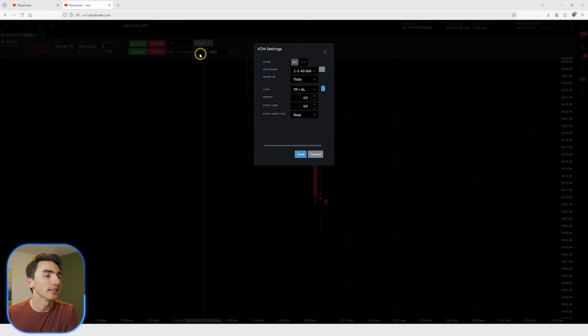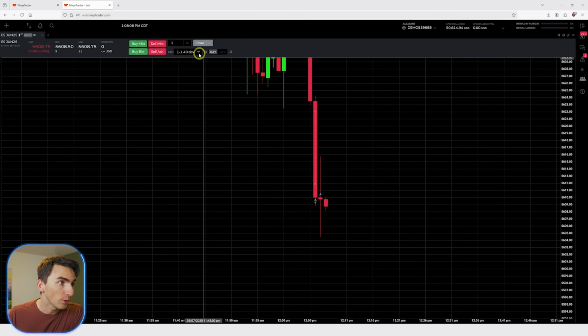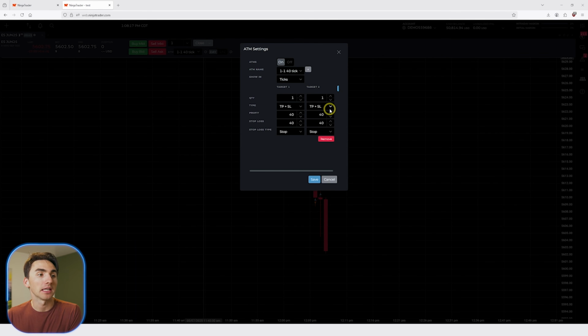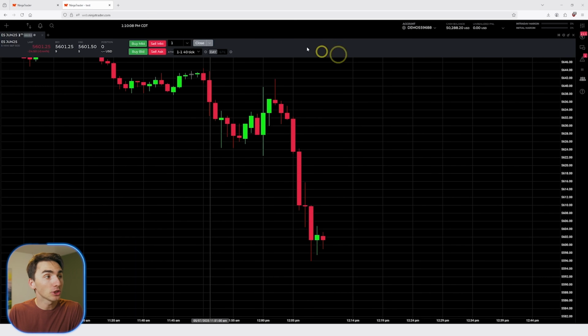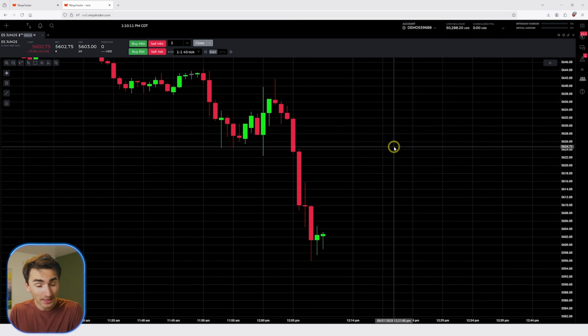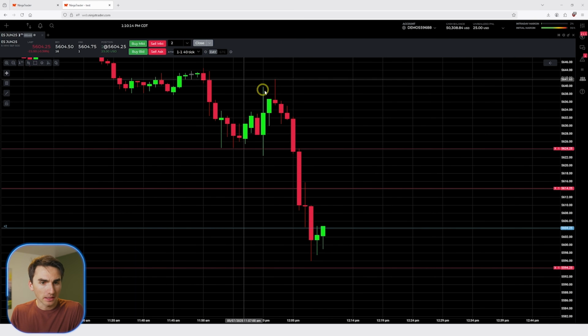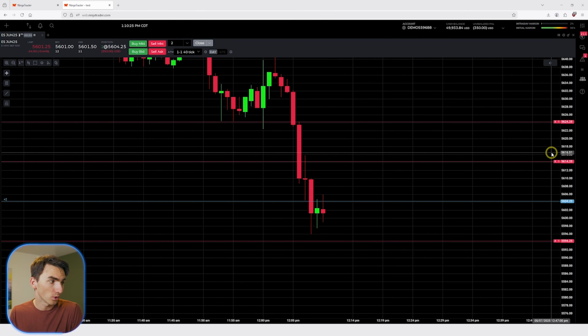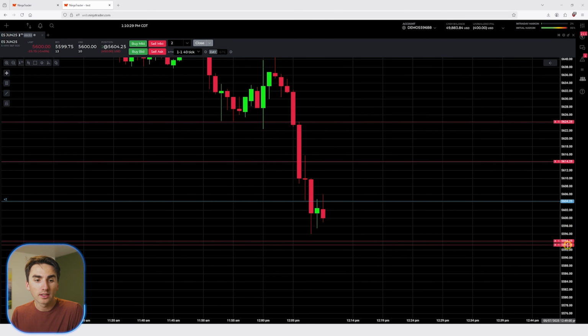Now the other thing with this, if you want to make it a little more advanced, if we go back up to the gear here, we can edit our current one, and you can click this plus sign. This essentially adds another stop loss and profit. The idea with this would be, okay, if I'm trading 2 contracts in total, well, I want one to be, let's say, an $80 take profit and one to be a $40. To use this, make sure you put in the correct contracts that it needs. That order needs 2, so I'll click buy market here, and you can see that I have my 2 orders here for your take profits, and then the 1 stop loss order here.